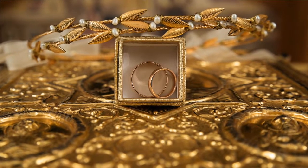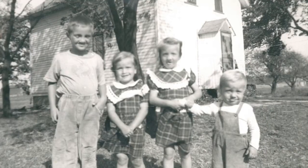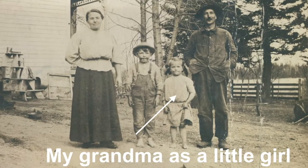Today's secret is treasures. Who knew that when you organize photos, you could find a treasure? Now, it's not always in valuable assets like gold or things like that, but it could be the confirmation of a family story or a picture of someone that you never knew what they looked like when they were little.